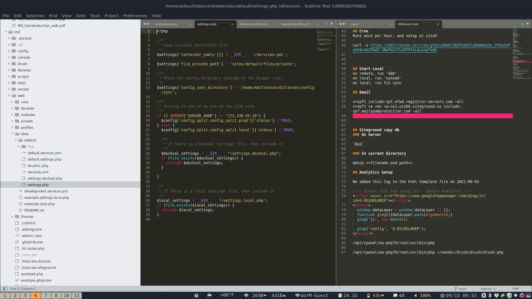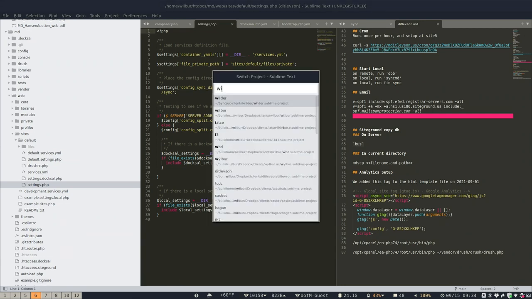Yep. Could you use the domain for the check? If you had multi-site, so you'd have a bunch of different domains associated, could you use the domain to check? I don't know the answer to that. I came up with this because I looked at those server variables and I'm like, what in here is unique that I know that I could get? Mm-hmm. Let me look. I'll check another site here.